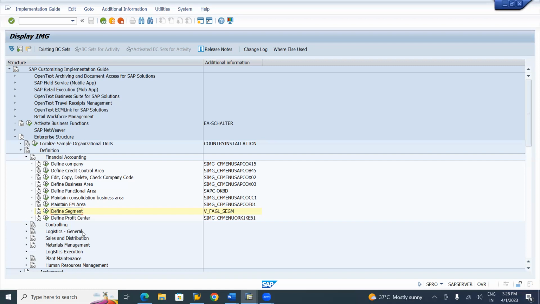Clear? Any questions? It's clear, right? If you're not okay, then I'll repeat any number of times, not an issue, but you need to understand the concept. Because I'm saying, for profit center accounting you will get n number of questions in the interview. Why can't we create the profit center directly while doing enterprise structure definitions? These steps are mandatory before we create a profit center.